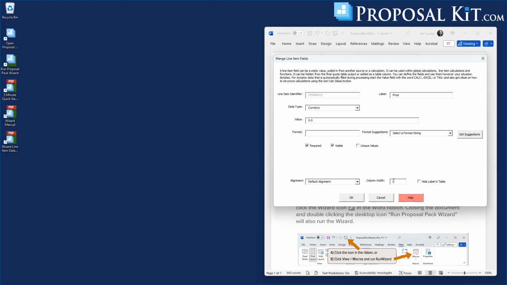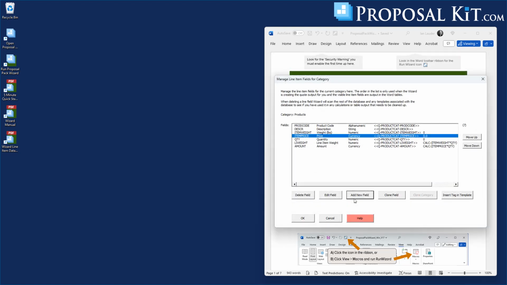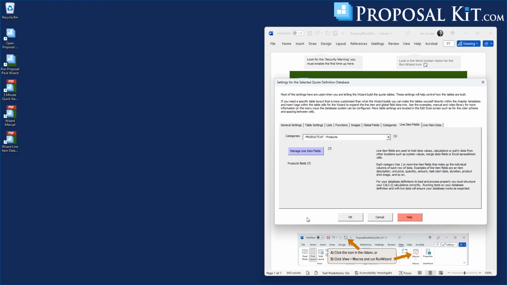This will have no effect on the price column in the custom table we created because we custom set the width in an actual table. 50. So widths are in points, and in Microsoft Office, 72 points is 1 inch of width in your document. So 50, that's going to be maybe 3/4 of an inch or so. Okay.